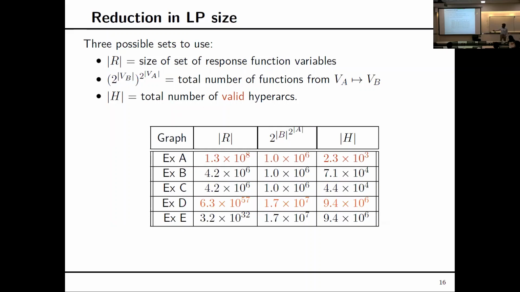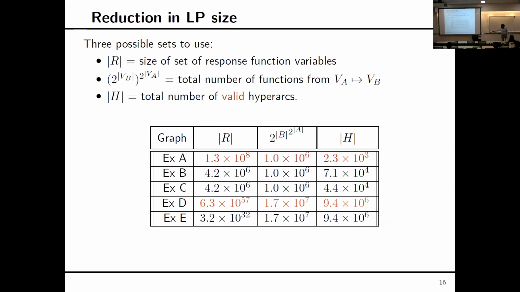The next one is when you start saying, okay, not all functions that sit in this set are actually valid, meaning that you should ignore them. Now you can start getting even better improvements, like this example A, which drops from 10 to the power 6 to 10 to the power 3. In some cases, we will show you, you don't even have to solve the LP. If you sit here, you have to solve the LP. If you sit here, we can show you that you don't even have to solve the LP. You can write the solution up in closed form.